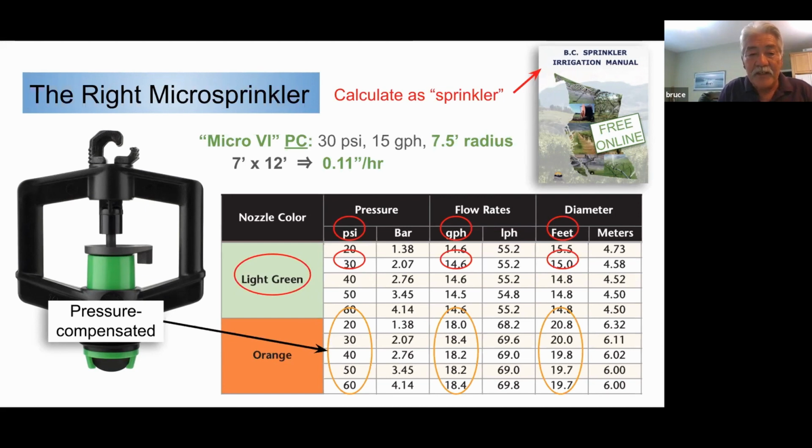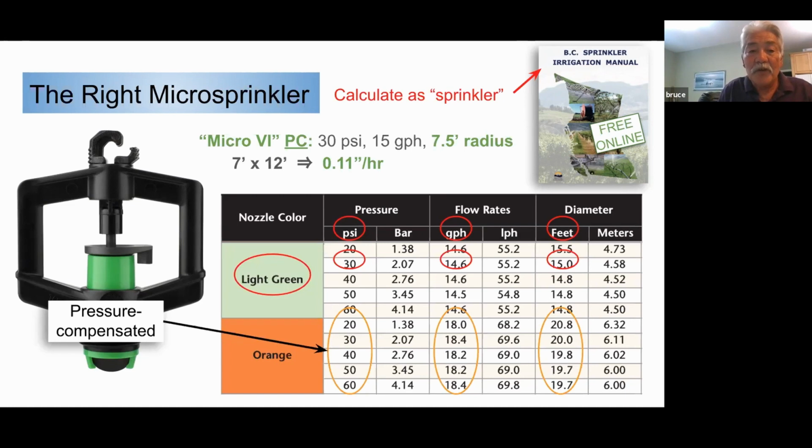So here we're looking at, again, we have a couple choices. The flows in micro sprinklers are always in gallons per hour. And most of the time micro sprinklers are used in a nursery or a tree row type of application, tree applications. So we're going to be looking at the spacings necessary to facilitate what we need.